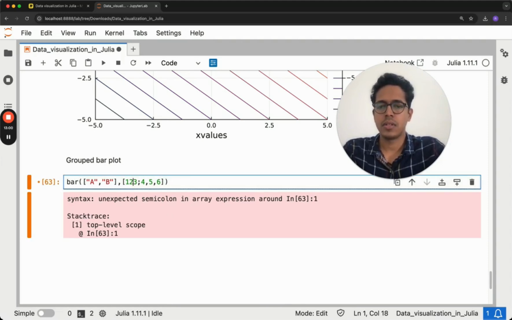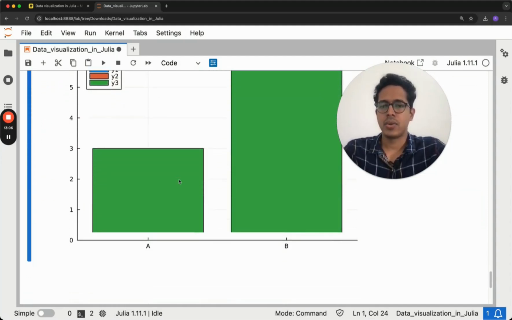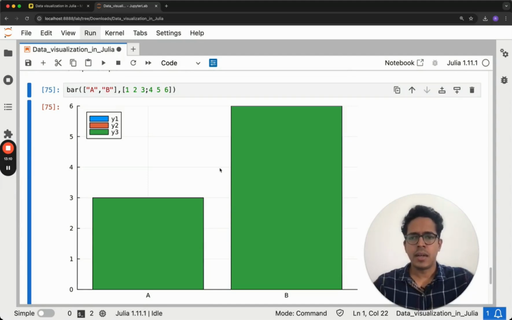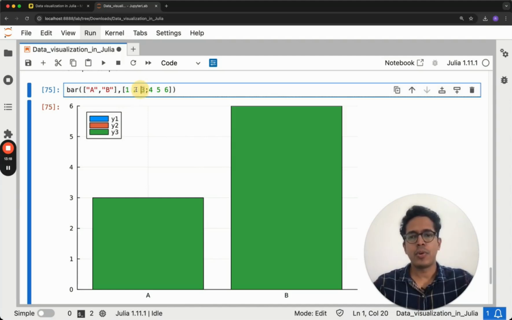How about this? Okay, so this is how we are plotting. Now you might be wondering, why is this appearing like this? You don't see any groups. Where are the groups? So the problem here is, when you put, so here you have three numbers in group A and three numbers in group B, right? And what is happening here is, first it's plotting. I'll show you what's happening.